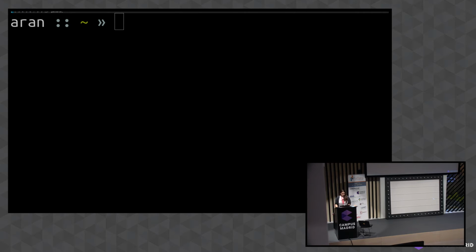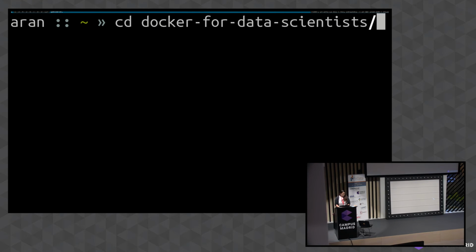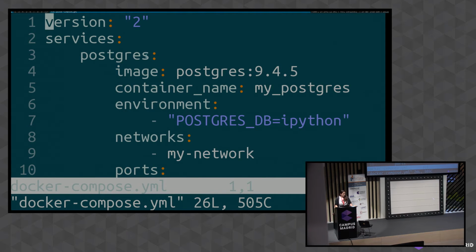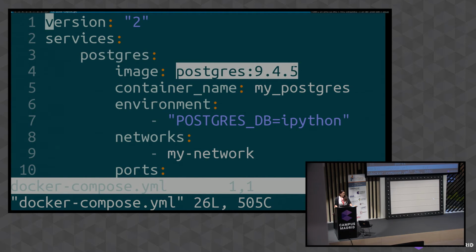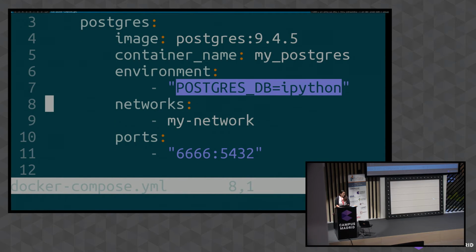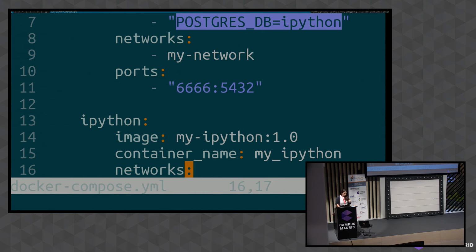So first of all, let's say that Docker here. Vim docker-compose. So we have our Postgres, which is coming from Postgres, this version. Okay, it's not important. The Postgres name of the database is that. Okay, and it's in this network, which is also okay for you. And we are exposing this to my host computer. This is the default port of Postgres, and this is the port in my machine, so it doesn't collide with my own Postgres.